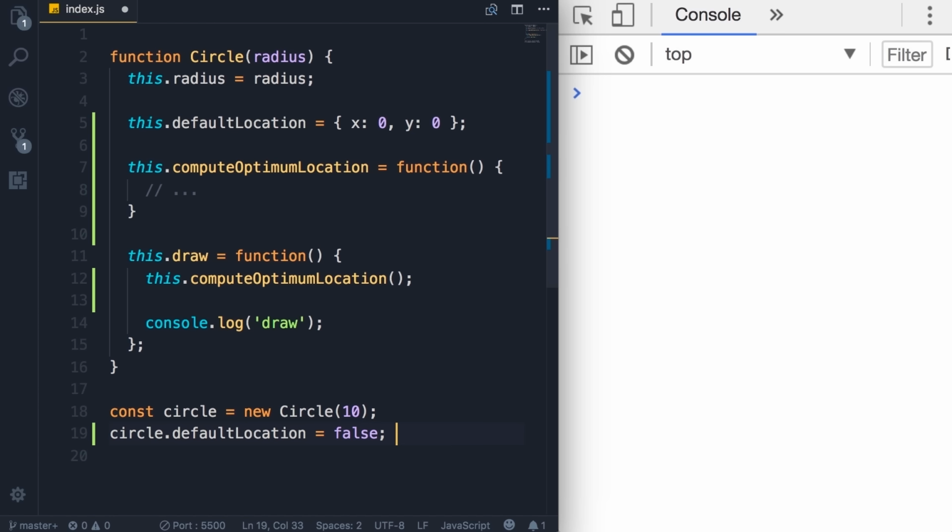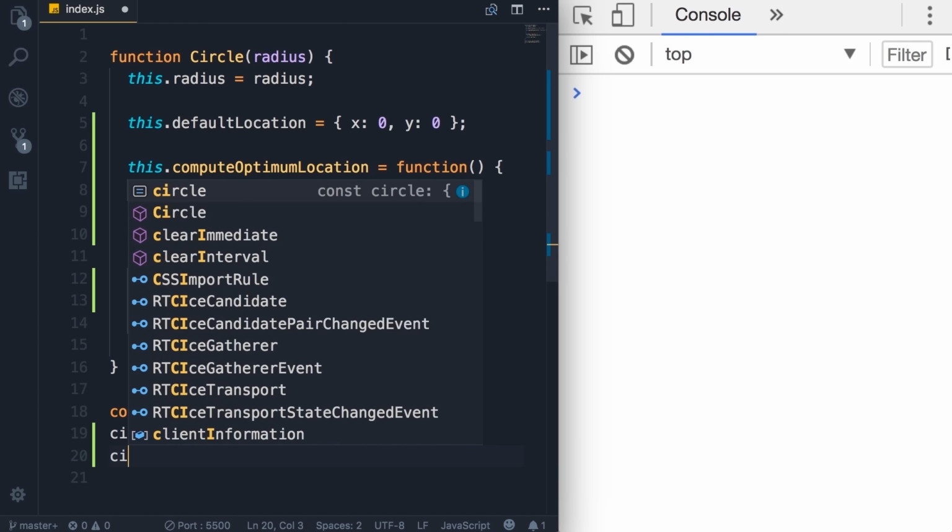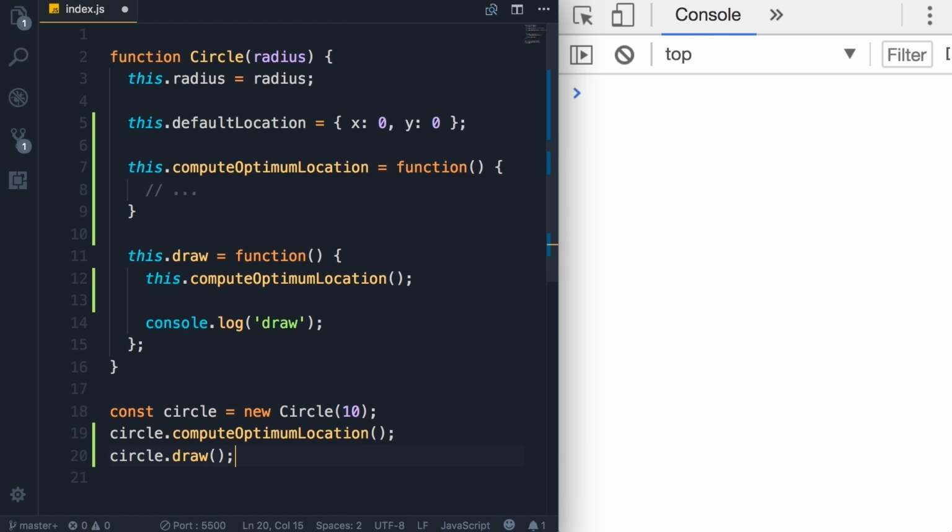That's going to completely mess up this object. Or as another example, maybe this compute method should only be called inside of the draw method. So if I accidentally call it here, circle.computeOptimumLocation, maybe this will put this object in a bad state. And then if I call circle.draw, we're going to get a weird error at runtime.